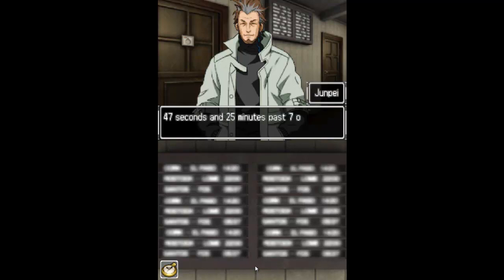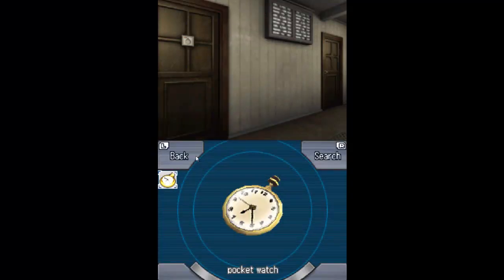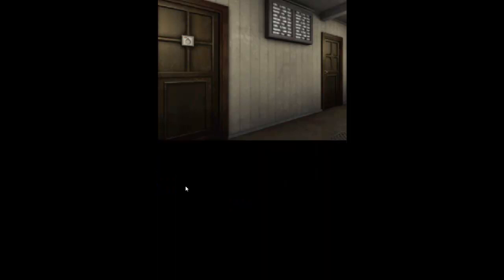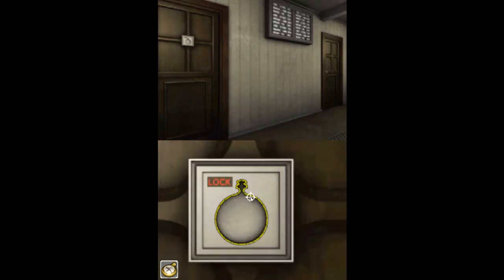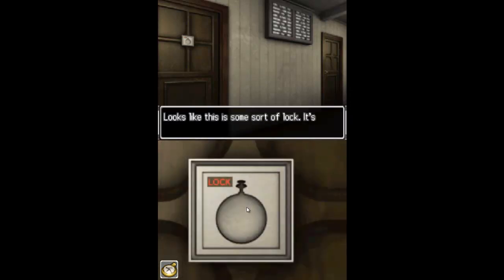I took the needles. Then 45 seconds. Oh, you changed it to match the final arrival time. Give it a shot. The pocket watch, now with an actual time on it that we can see. I actually like how they put that kind of detail into the 3D model. Alright, put it in. Looks like there's some sort of lock. It's a weird shaped indentation on it.